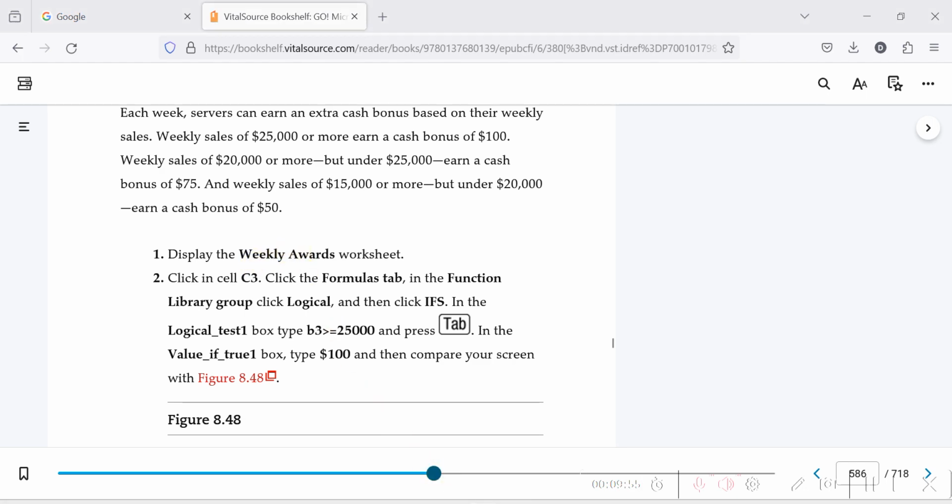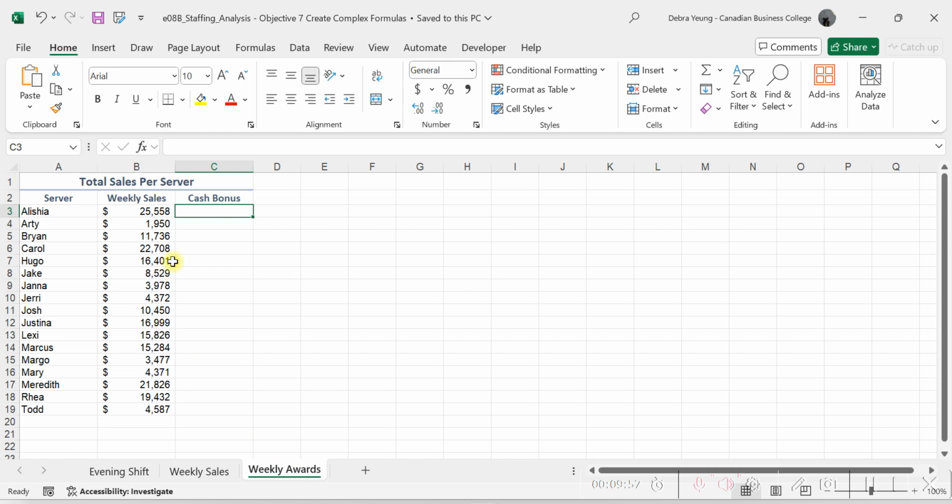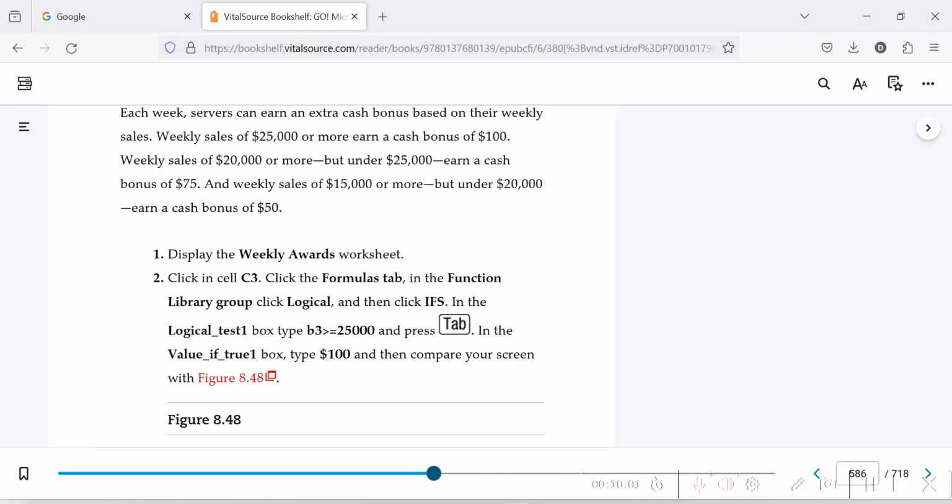Let's click on cell C3. Ironically, I happen to just be there. Then we're going to go Formula tab, Function Library, Logical, and IFS.